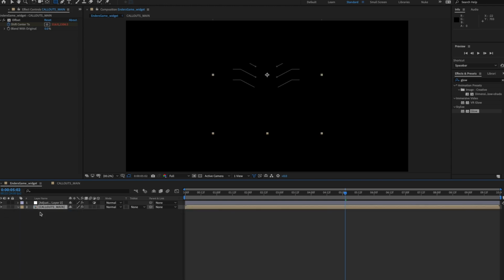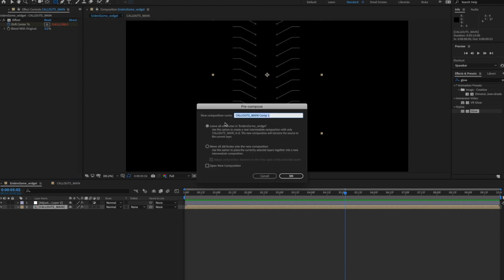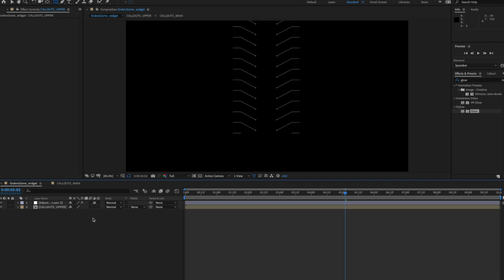So what I really should do, before applying any masks, is pre-comp this one more time. So let's pre-comp that. Let's call this callouts upper. What that is going to do is separate the animation from the mask.